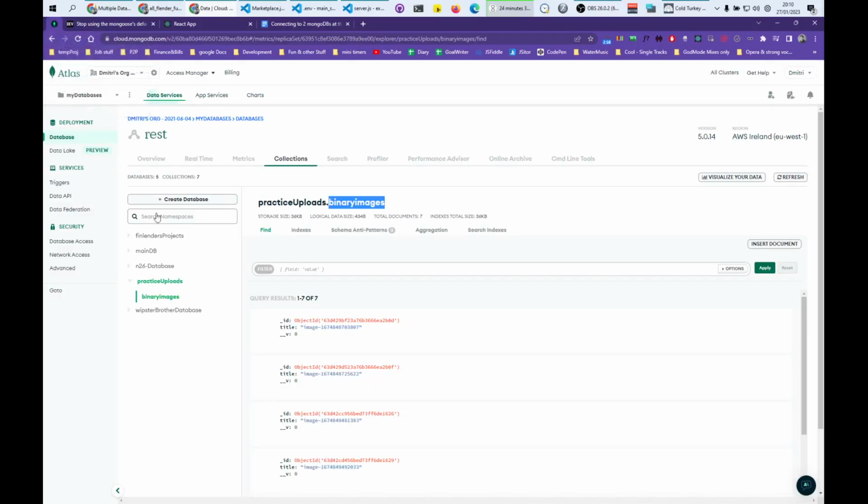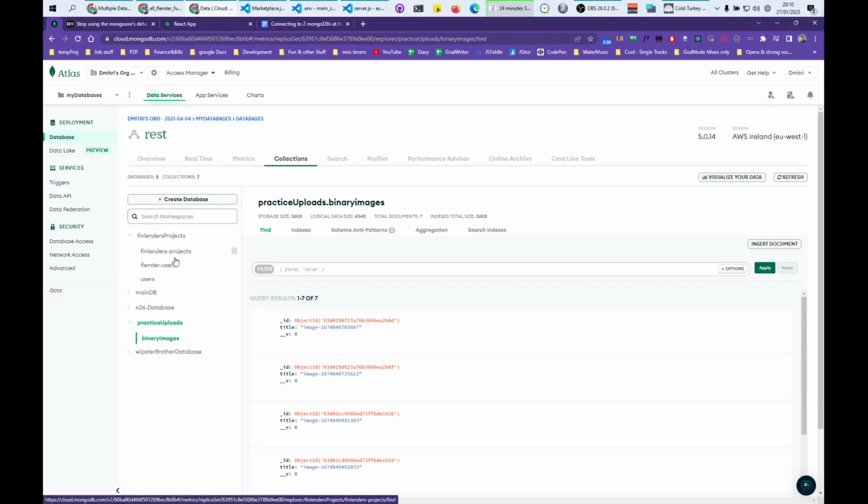So look, if you have one collection and 3 databases inside one collection, there is a way to swap between them.